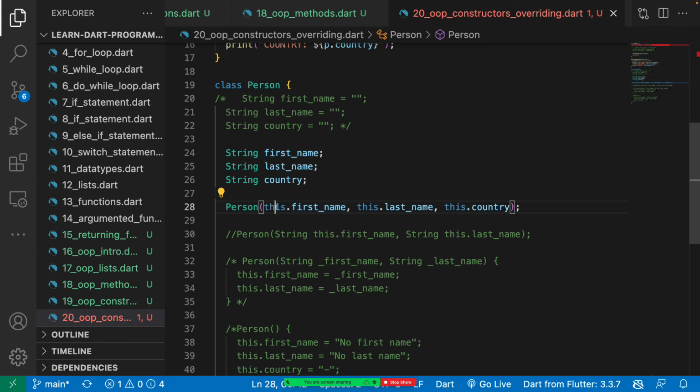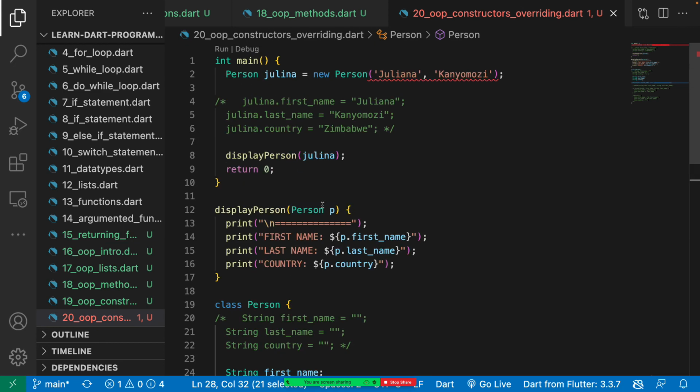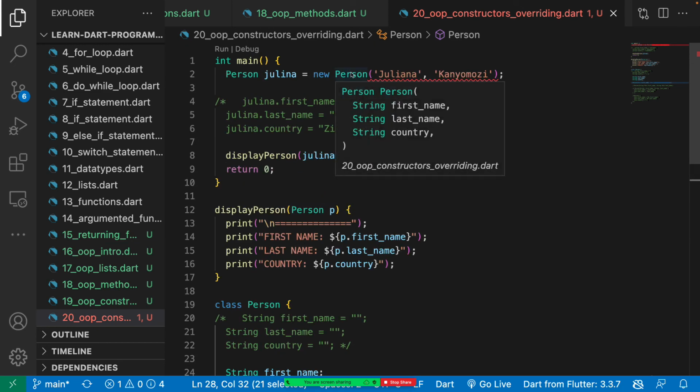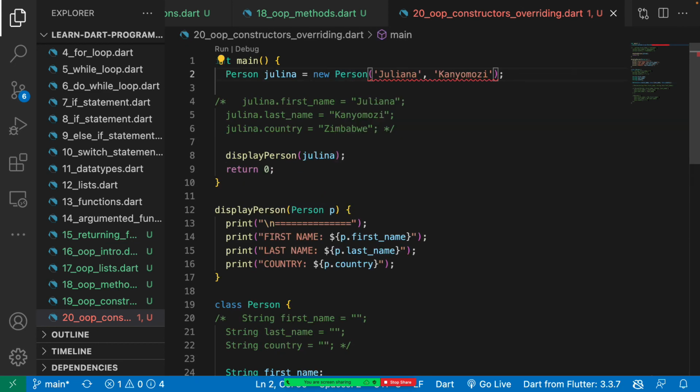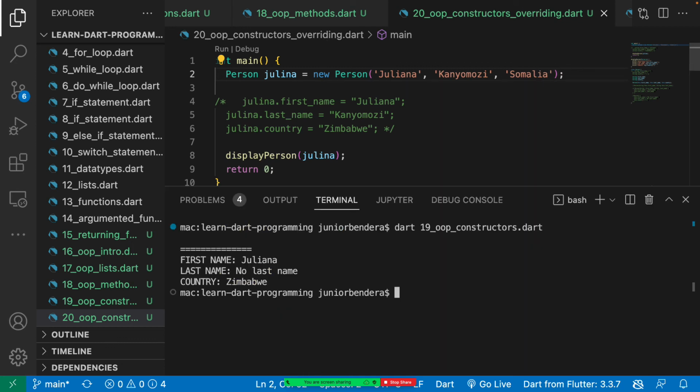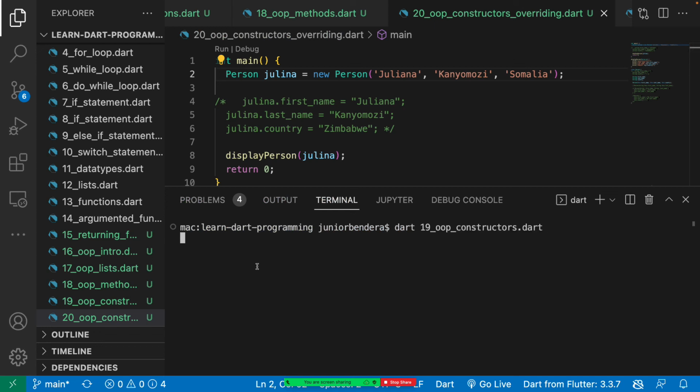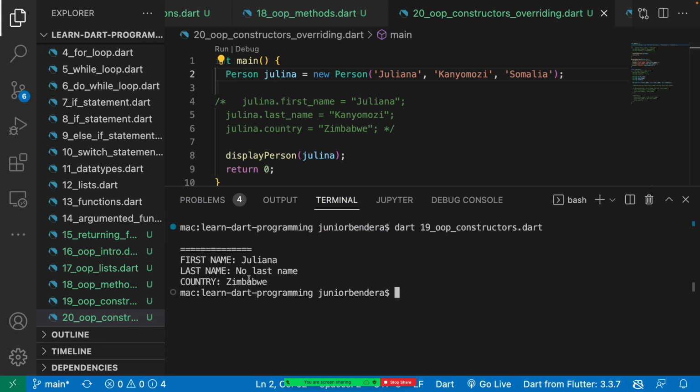So no one will create a person object without providing these. So that's the beauty of constructors. You can enforce a rule. So it means that I'm having an error here. So I have to provide the first name, last name, and then maybe the country. Can you see? So if I go ahead and do this, can you see? I'm achieving the same thing.